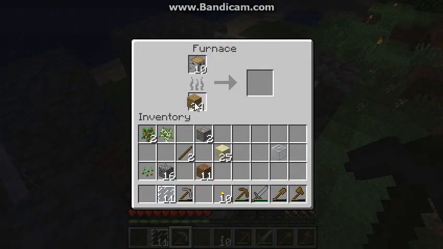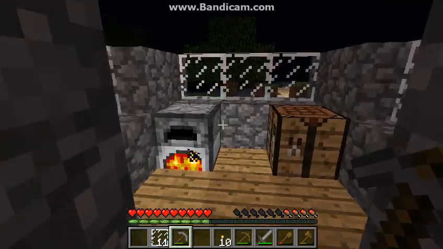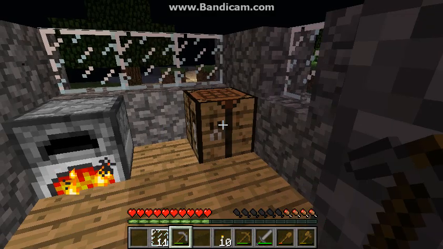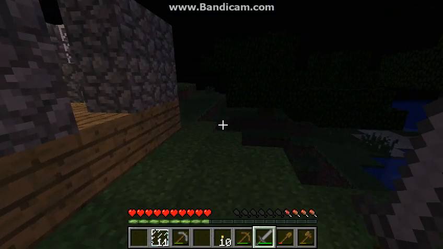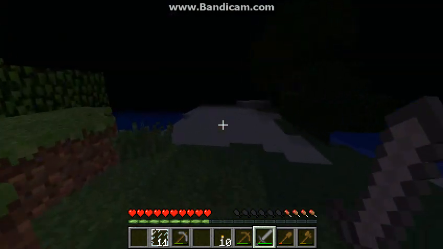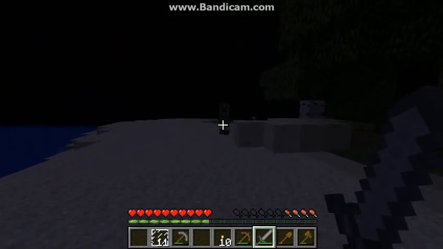Okay, so let's get that charcoal cooking. Let's get that wood cooking so we can make some charcoal. I hear a Skelebro. I need some food. Oh, crap. No animals spawn on this island at all. So my only hope is that I run into, like, a zombie or something.